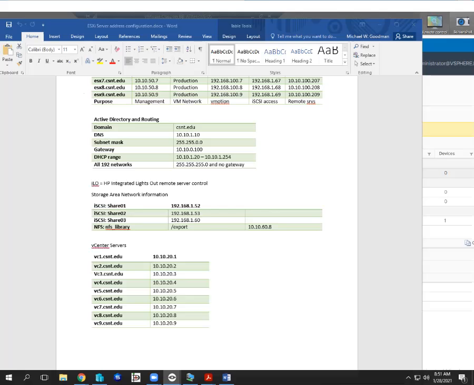So you're putting in 192.168.1.53. And you have to hit your tab key until you can get down and see the OK button.